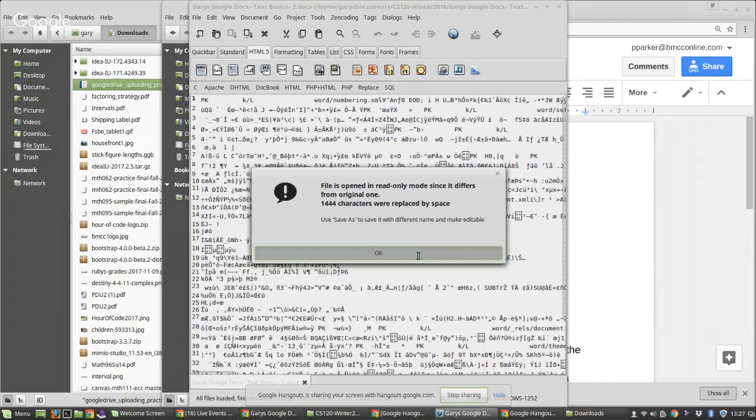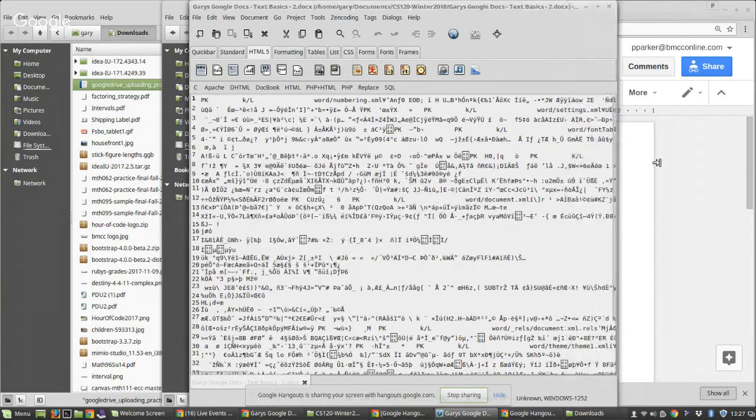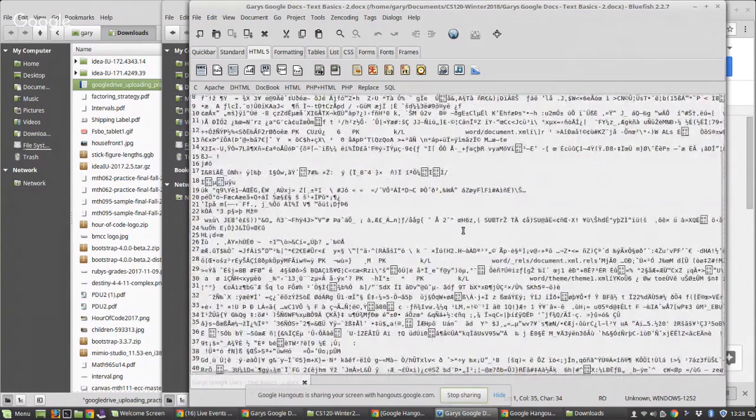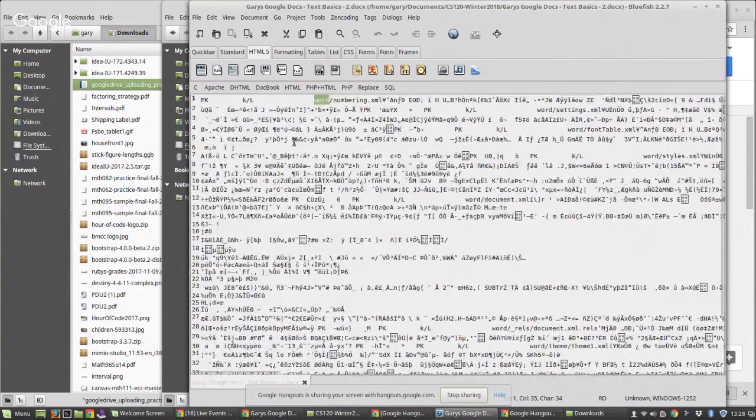And okay, here we go. So this is what the computer sees when it tries to open up, say, a docx file. And notice that there's something about word and numbering, but otherwise it's not really readable to a human. So the right program has to look at all this code and figure out how to interpret it for a human to be able to look at it. Try another one like the PDF file.